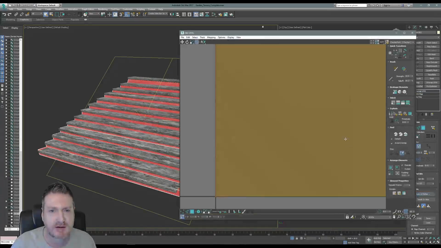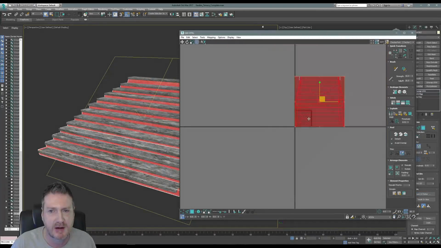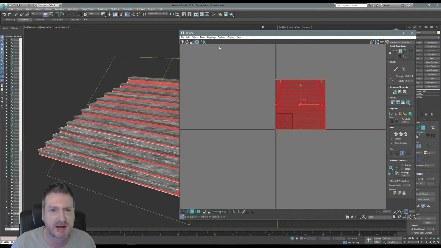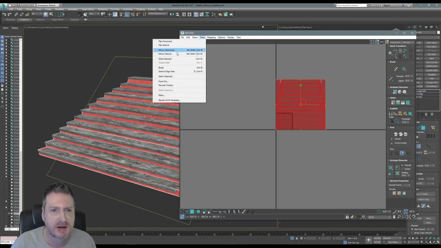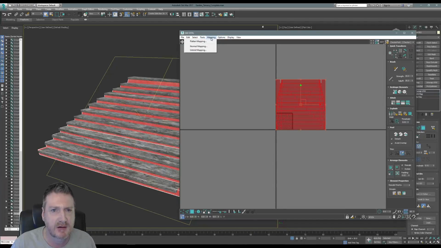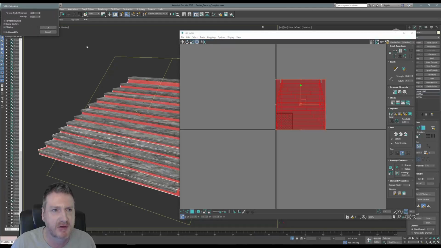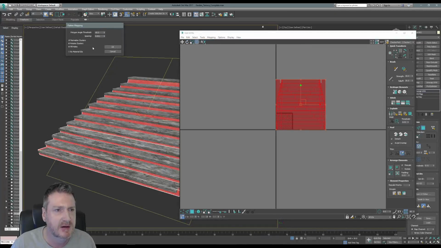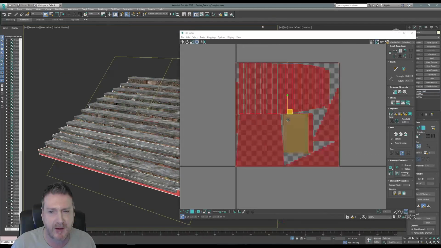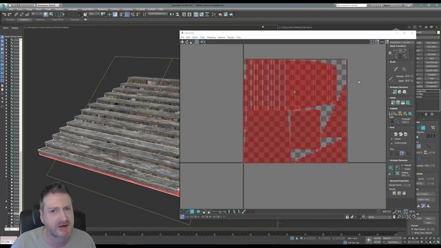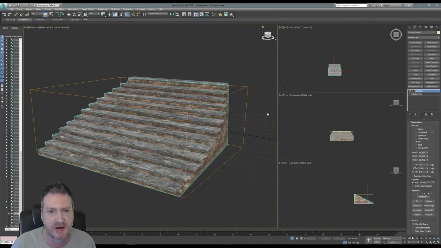Open the UV editor. Okay, everything's selected. I'll do a flatten mapping on that. Alright, before I do that actually, let me remove that.